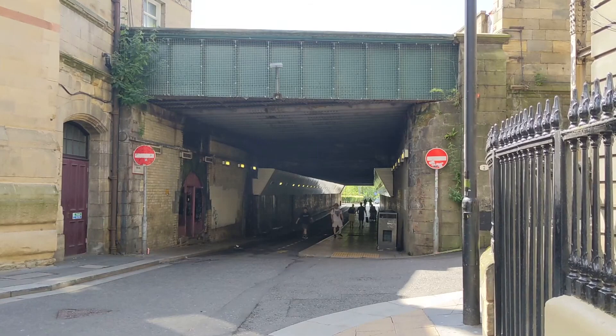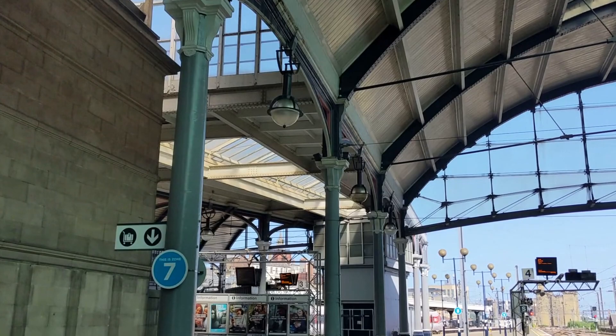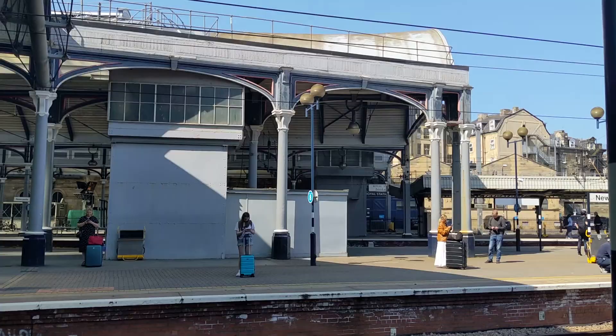You can still see signs of the car park's past life if you cross under the station along Orchard Street and look up. Also at the eastern end of the station, you might spot some odd-looking structures beneath the station canopy. I had assumed these were old signal boxes, but in fact they're the old parcel lifts which offloaded mail items destined for the city from postal trains. There is still an underground tunnel leading straight from the lifts to the Royal Mail Sorting Centre next to the station.